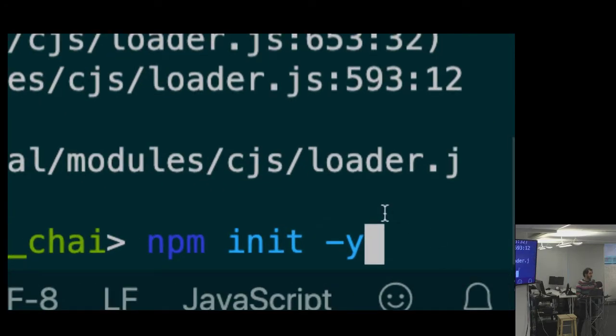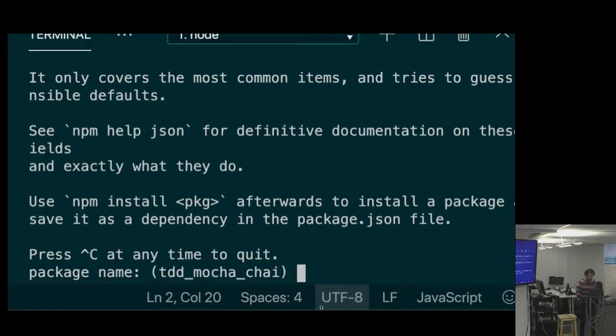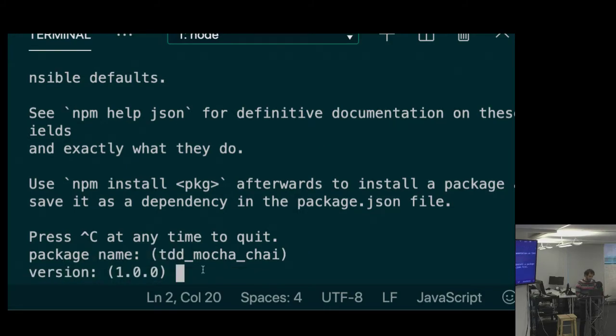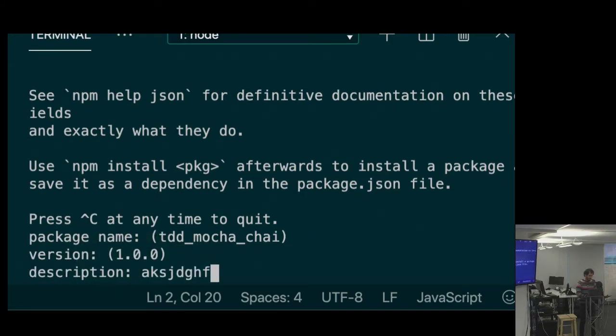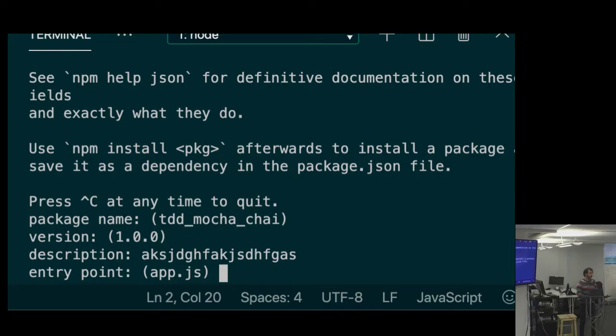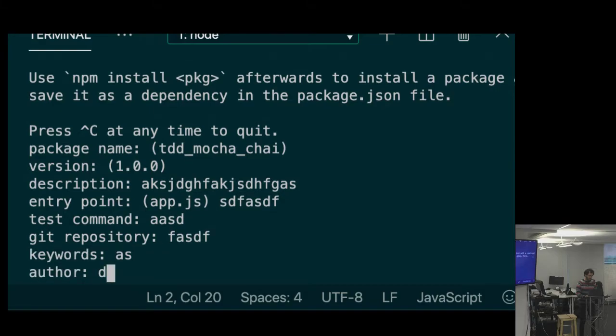You can make a package.json by hand. You could go package.json and then write it out, dependencies, yada, yada. But npm init -y is more than enough. npm init asks you a bunch of questions about what's the name of the project you're making, what version is it at, write a description for it, what's the entry point, what's the main file for your project, a bunch of stuff.